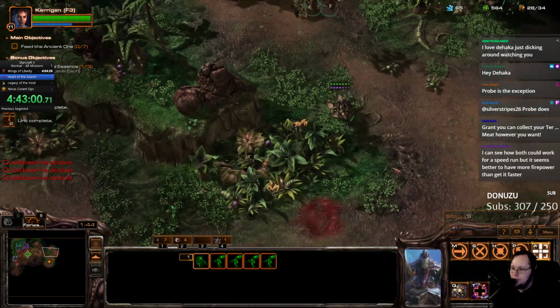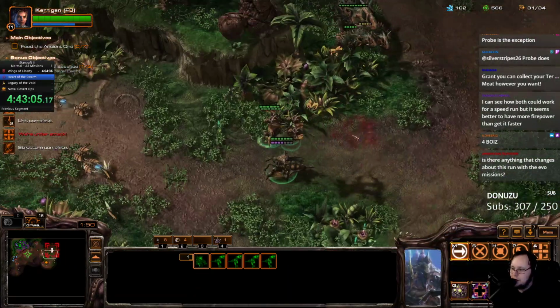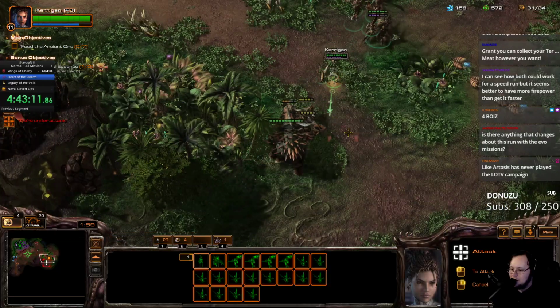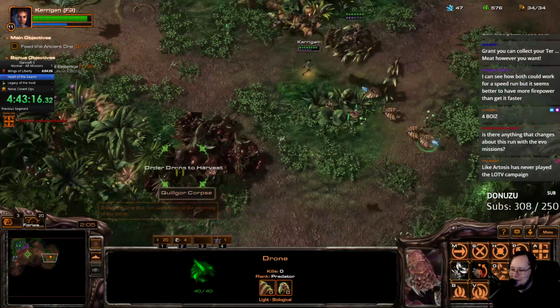So we're going to pull the Quilgore. And we are going to pull the Quilgore. This part is a bit finicky. Oopsies. Nailed it. We're going to pull these Quilgore. If you do it 2 at a time, it works out better.